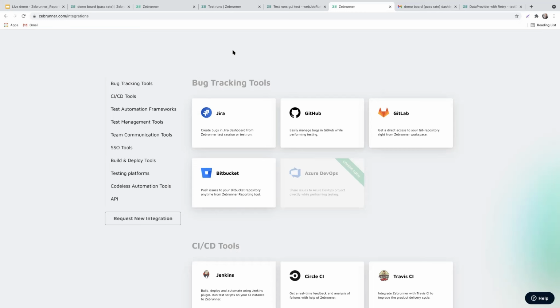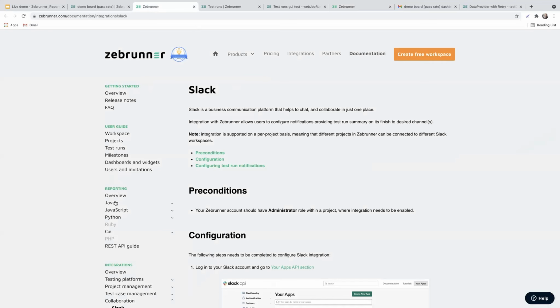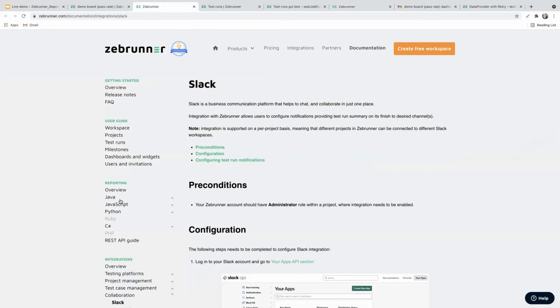Yes, Selenium and NUnit. Yeah, so there's a guide. Actually, you can do that right from your code.